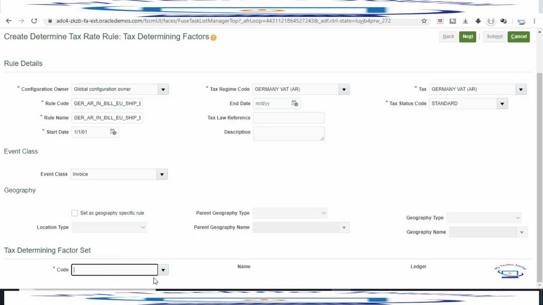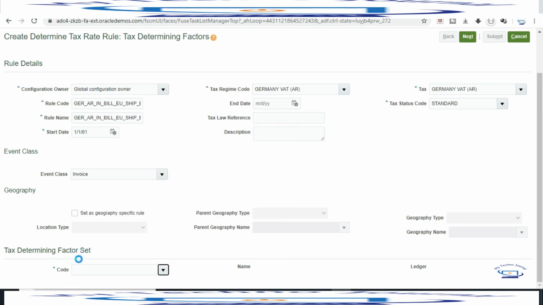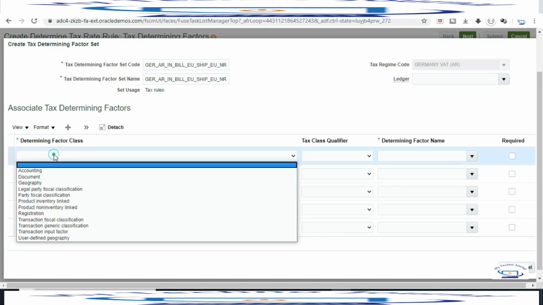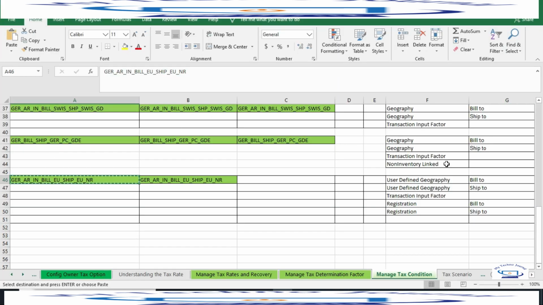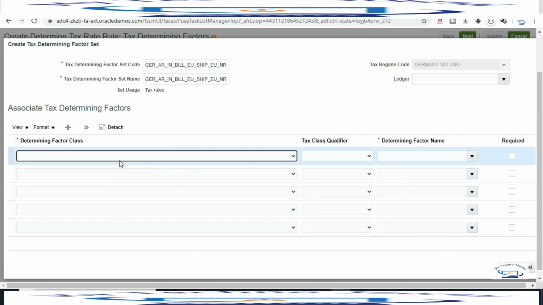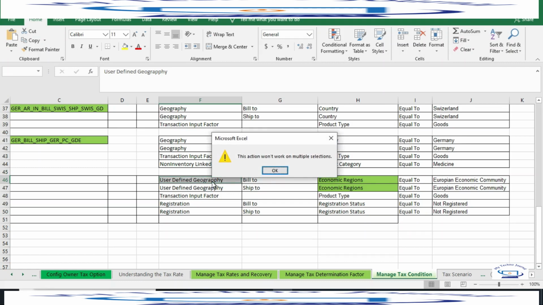Tax determination factor set we'll create here directly. Give the factor name and factor code, and here what is our determination factor class? That is user defined geography. Okay.